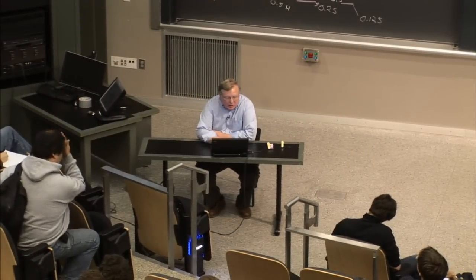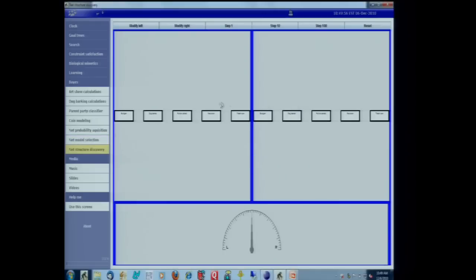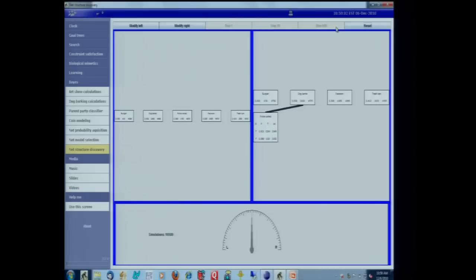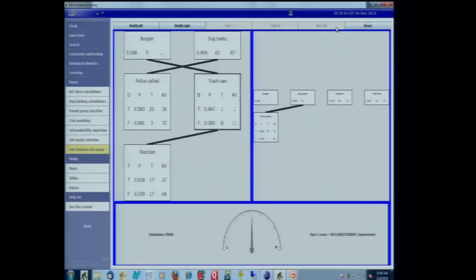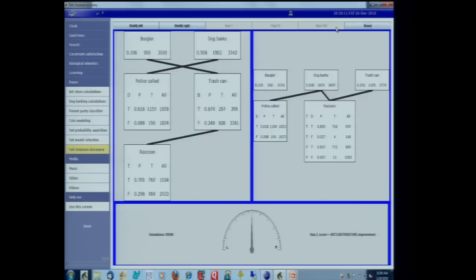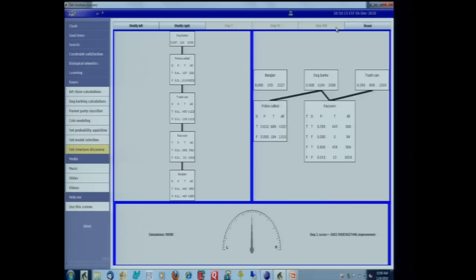So let's see what happens if we change this problem a little bit and do structure discovery. We're starting out with nothing linked, and we're going to just start running this guy. So what's going to happen is that the good guy will prevail, and the bad guy will be a copy of the good guy perturbed in some way. So it's a random search. You'll notice that score, that's too small for you to read. All these things are too small to read. Let me make it a little bigger.